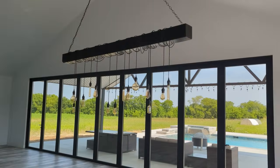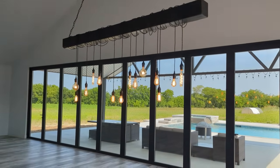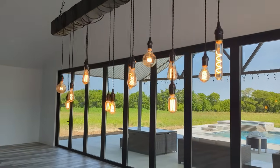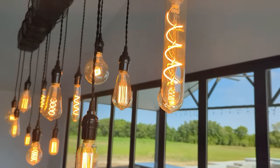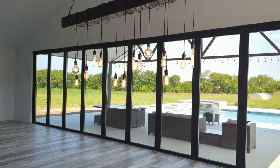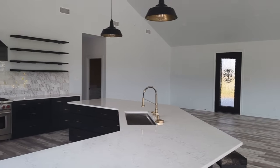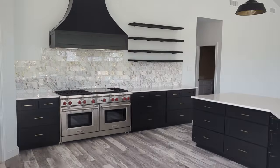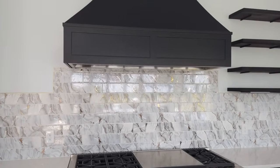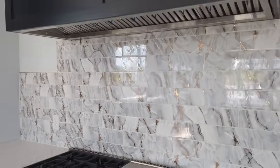And then we made this little chandelier. It's kind of cool. You can see it's got a bunch of fun bulbs that we picked up from Home Depot. They're all like filament, but they're actually, I think, LED material. It kind of gives some nice warmth to the space, since everything is so gray and black and white in here. We wanted some of those warmer tones in the champagne and the gold. You can see the backsplash as well has those nice gold accents. Really tries to bring a little bit of color into the space.